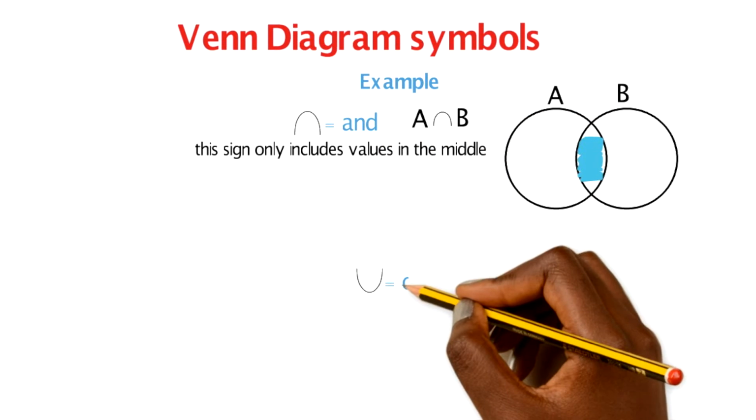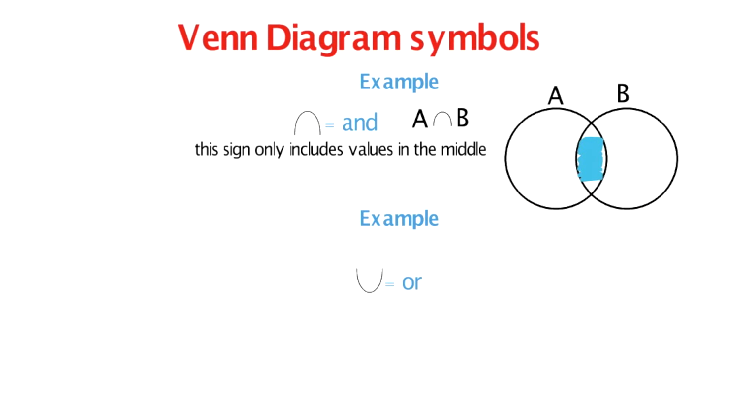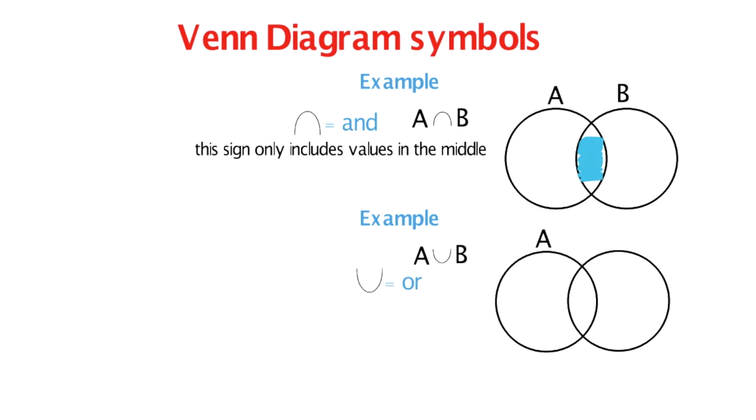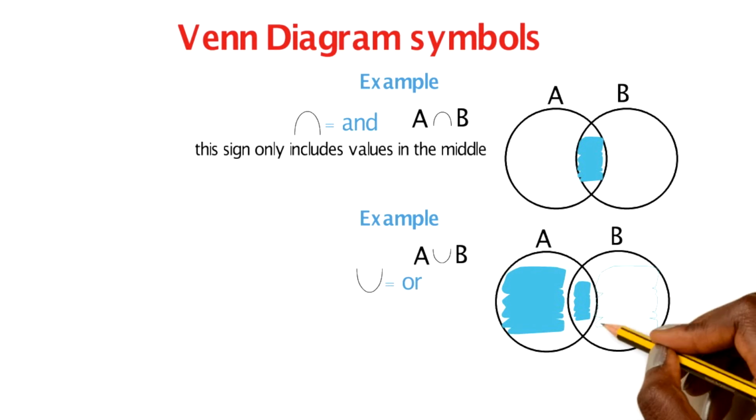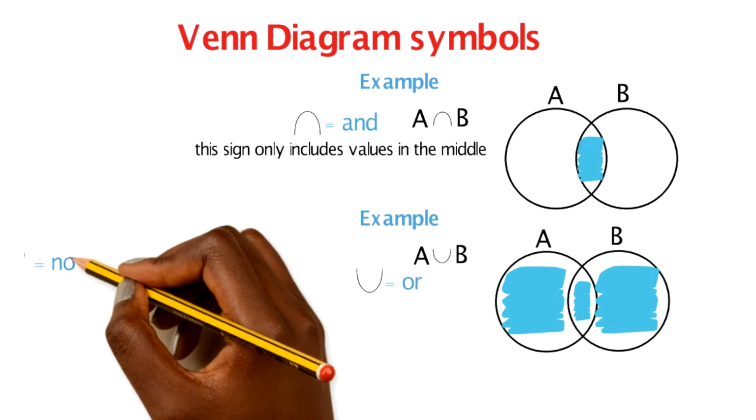But let's say we have this U shape, the opposite way round of that N. That represents or. Again, I think of it because U is a vowel, O is a vowel. Sometimes you have to make funny links to remember things for exams. So if this says A or B, drawing our Venn diagram, then A or B is going to involve anything in either of the circles and the overlapping bit, because it's A or B, so either.